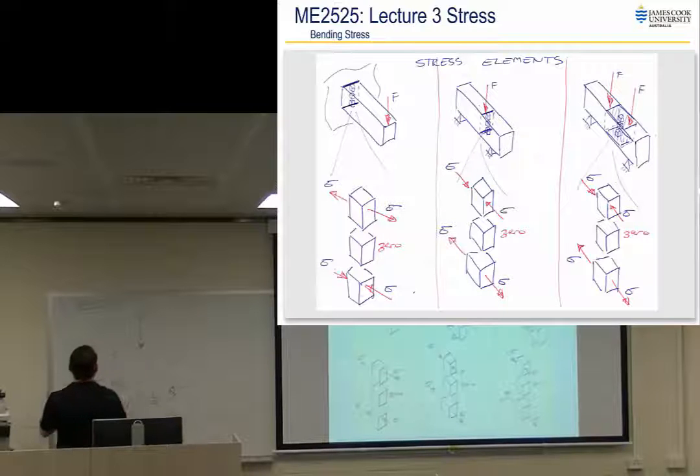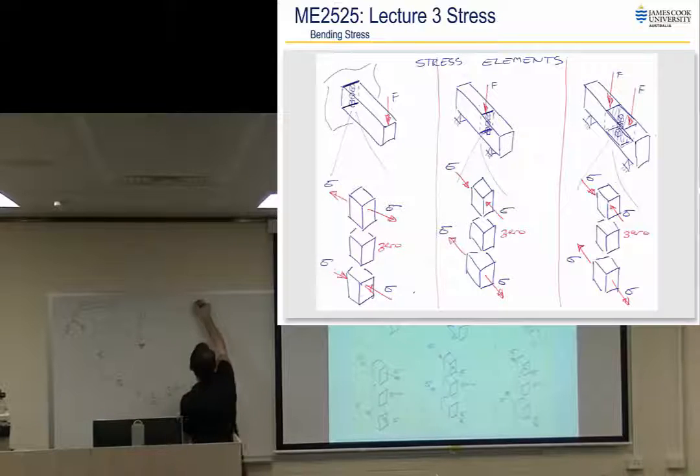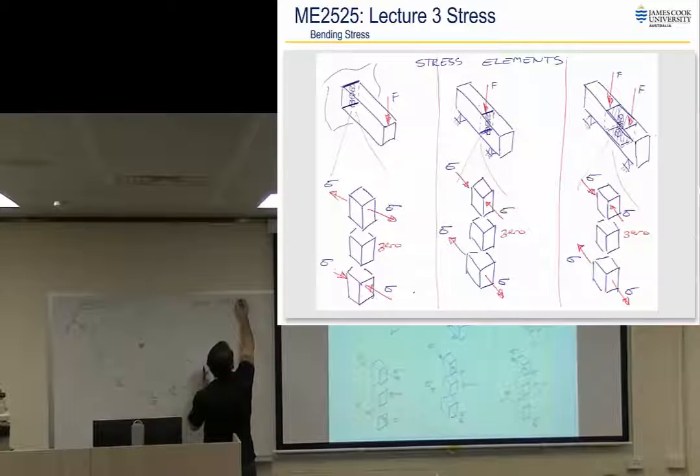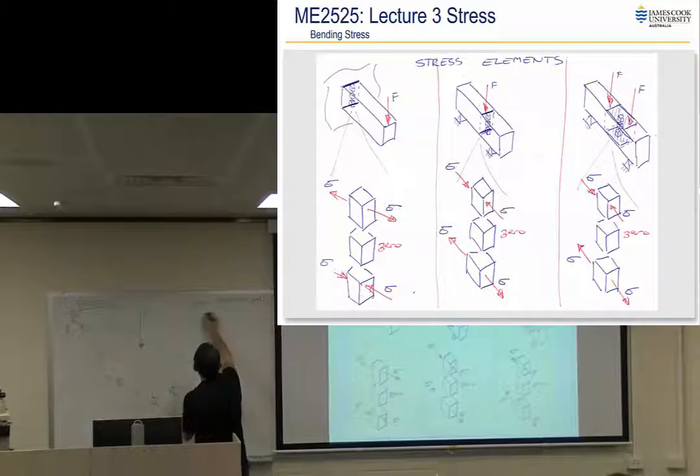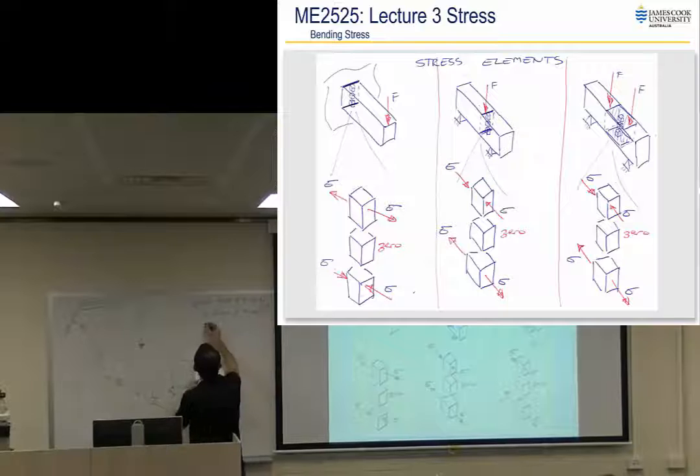L on 2, and I'll even do an axis because we need to start doing that as frequently as possible. X, Y, Z. So draw all your diagrams. And A is max M.